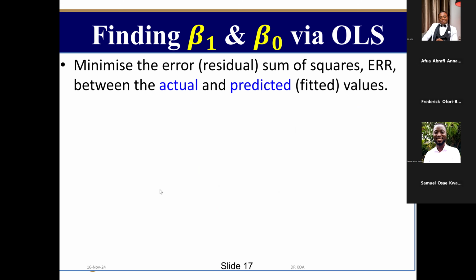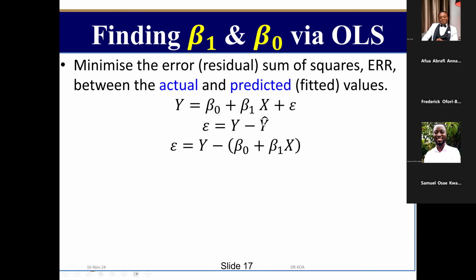So watch it. I've given you a prelude. So this is a regression model. As you can see, I've gone through this already. Then the error is the y minus the y cap. That is the actual minus the predicted. I've shown you this already. Therefore, the predicted is only given by the beta naught plus the beta 1 x.